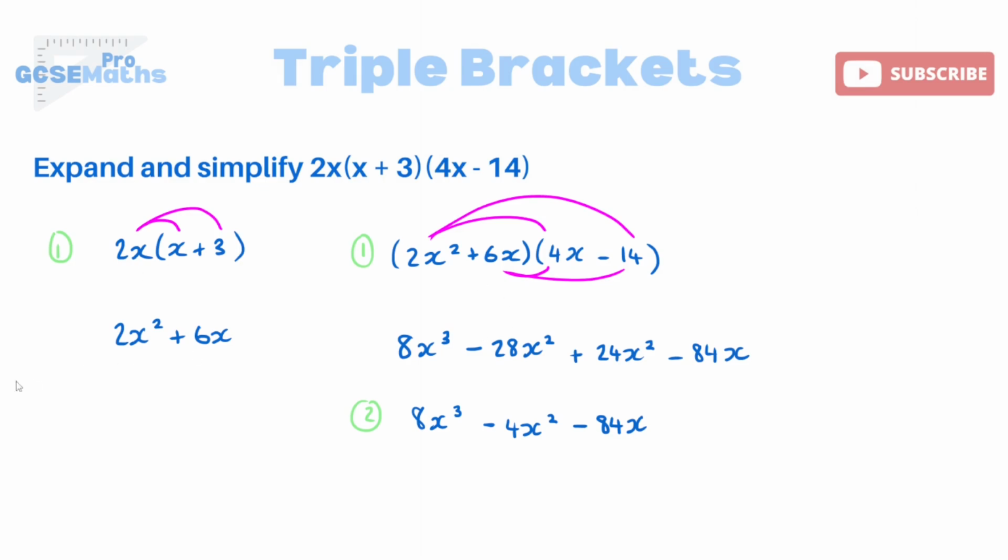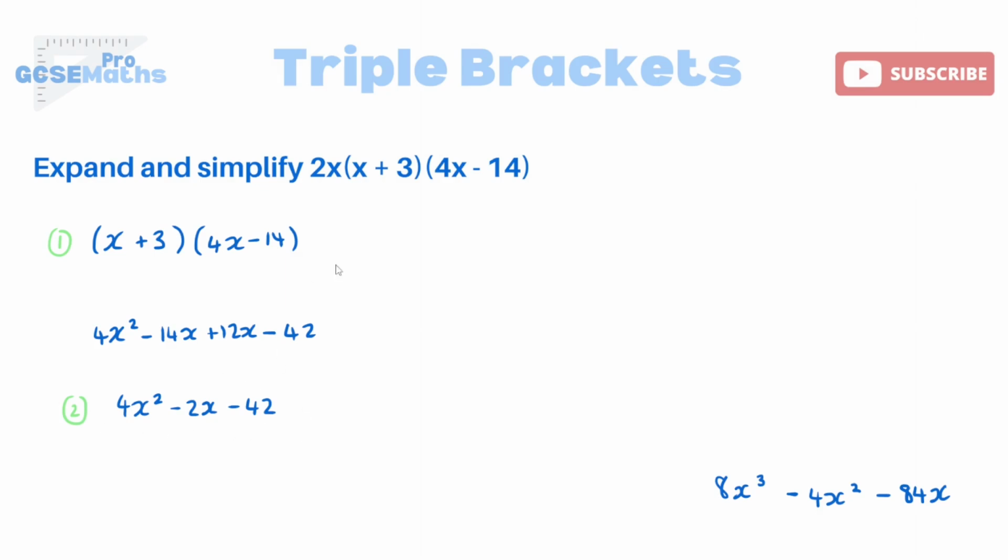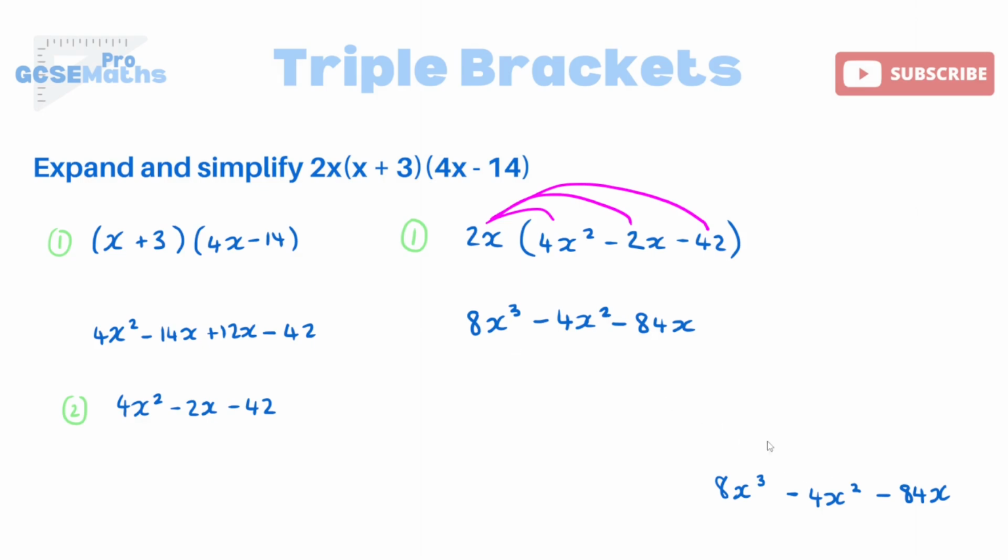So that's kind of the first process. If you want to do it the same way that I've just explained, you can do it like that. Right, I'm just keeping the answer here so you can remember that it is the same answer. The other option, as I said, was that you could just multiply the double brackets first, and then this we're going to multiply by whichever one we haven't used yet, which is the 2x, isn't it? Do you see how I've got exactly the same answer? You might find that that was faster. You might prefer it that way. That's fine. You might prefer to stick with the other version that was at least the same method as before, so it's consistent in that way.